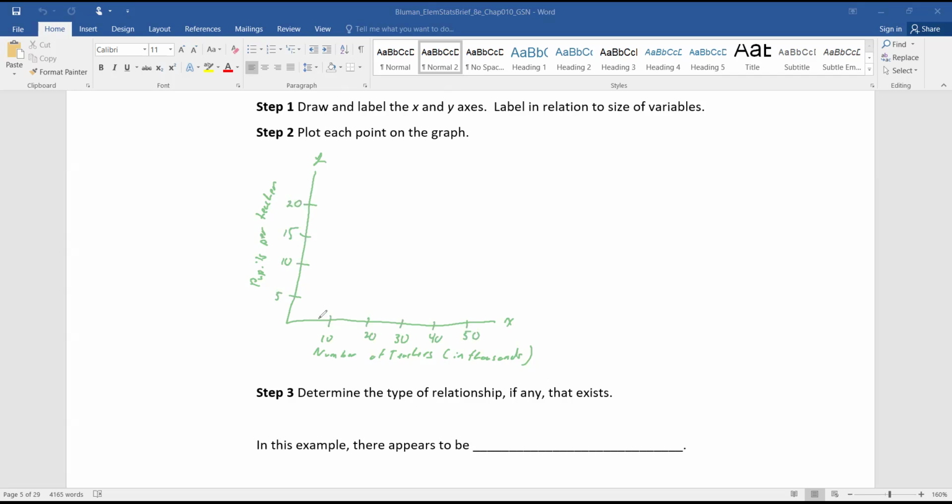So I got 7 and 12.4. So it's about roughly right there. 34, about halfway up to 14.3, so maybe almost up there. 9, so about right inside at 14.3, so roughly the same distance. And then I got 8, so a little bit more inside, but 9.2, so that'd be more like right here. Then I got 16 up to about 18.3. Then I have 15 at about 12.1.